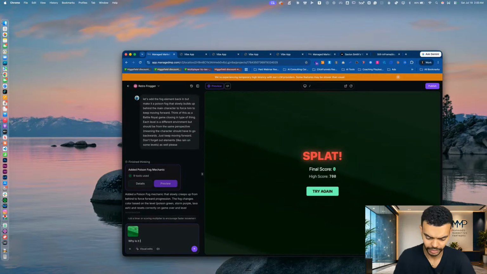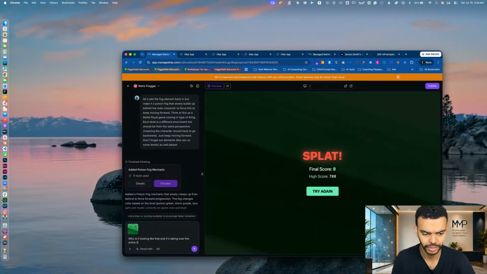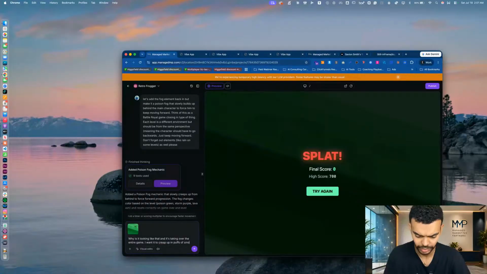Why is it looking like that? And it's taking over the entire game. I want it to creep up in puffs of smoke building up.